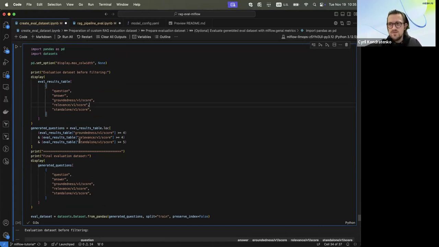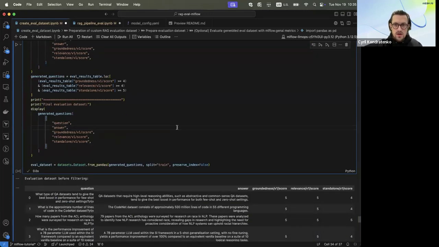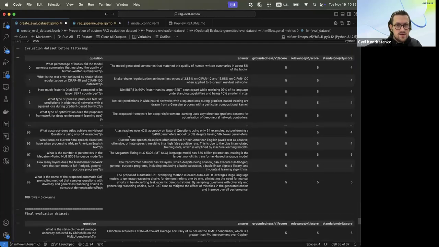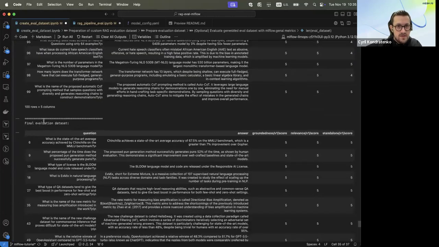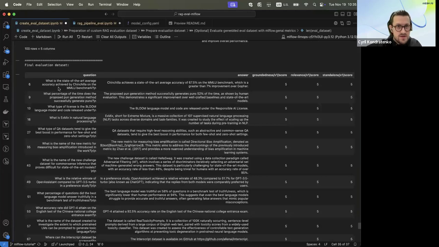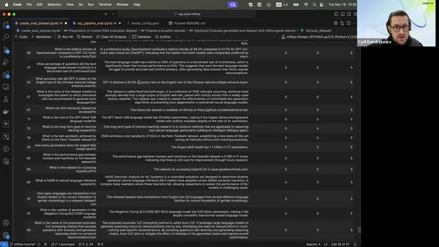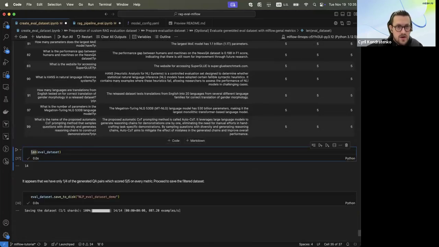As I mentioned to you, it's very critical that the QA pairs which we generate are completely independent from the context. So let's take a look at this. In the end, we only keep these QA pairs, and let's see how many we have.